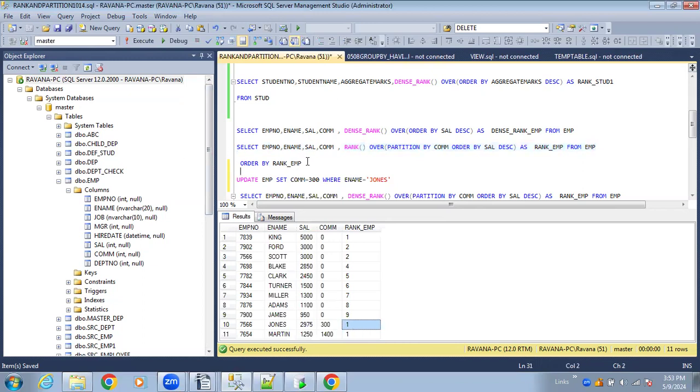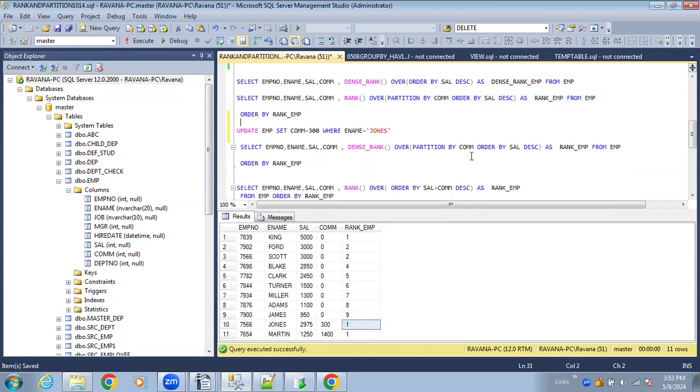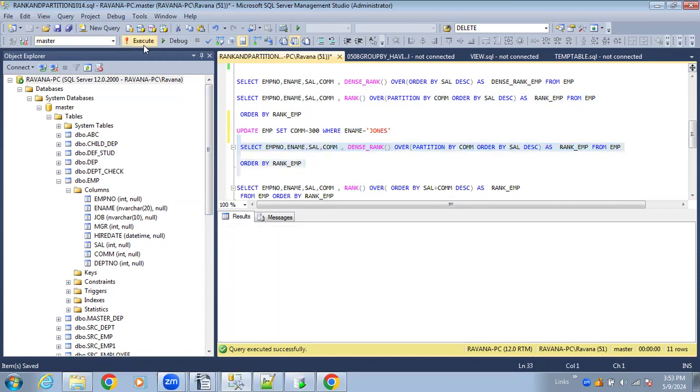So that is partition column. Now I think dense rank you understand, right? Dense rank is instead of 1 to 2, here it is 4. Instead of 4, it is going to give the 3. Same thing.